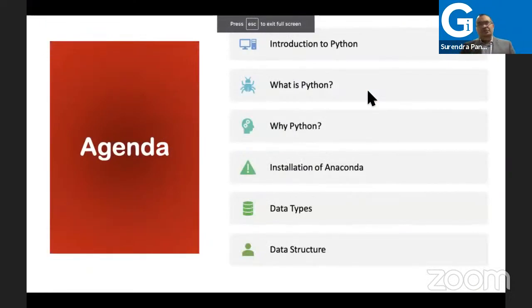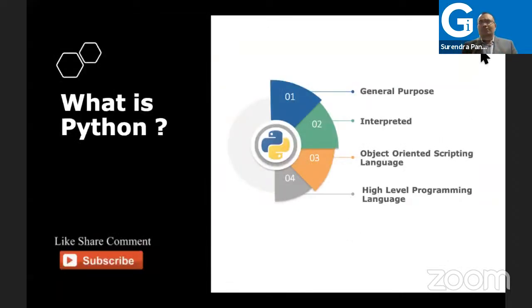Here there is a content part also. So first, now you know what the career in Python is, and now I'd like to tell you what Python is. Some of you will have the idea that Python is a programming language. Someone will say Python is a scripting language. Someone will say Python is an object-oriented programming language. But now let me tell you what exactly Python is. If I have to say Python in one line, I will say Python is an object-oriented scripting language.